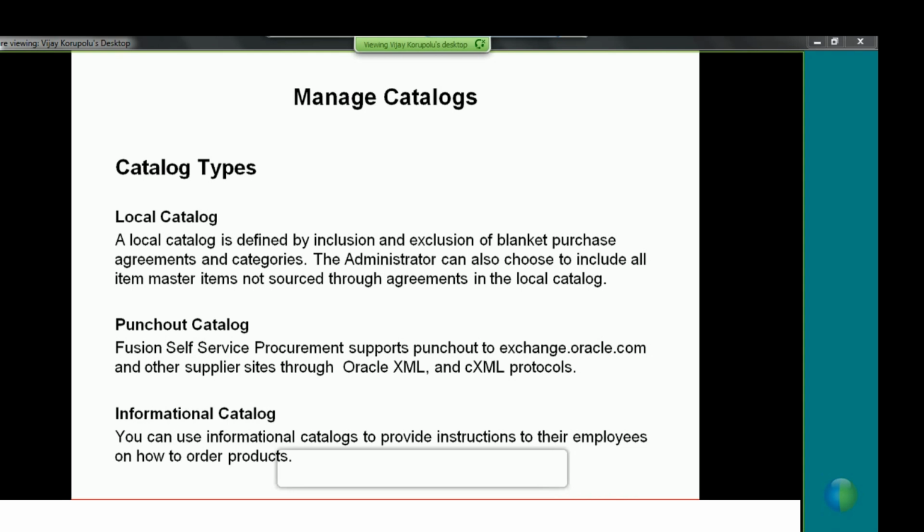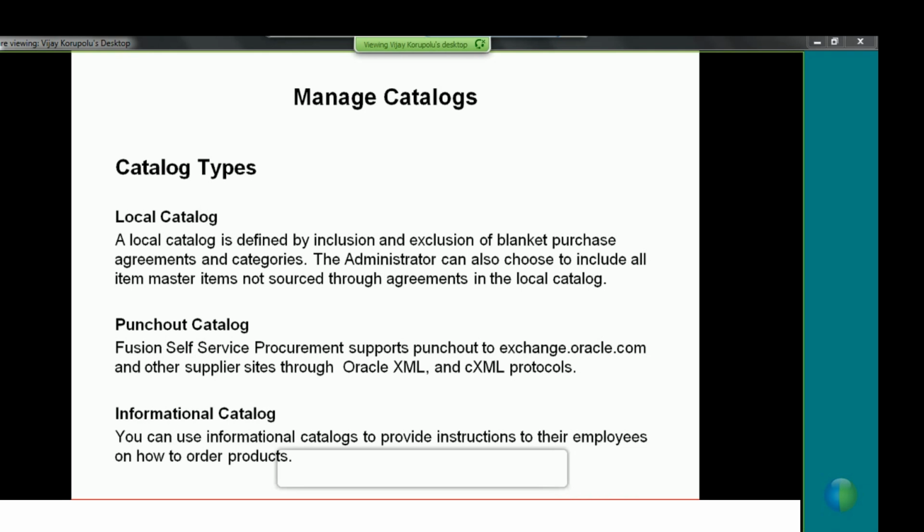The second one is a punch-out catalog. A punch-out catalog is a scenario where your organization is not maintaining the item definitions within your organization. They don't want to take the burden of creating items, maintaining the items, maintaining the catalogs, associating them to categories, the price list and everything. So in turn, they will create a punch-out scenario where you will be navigated to an external supplier site, like Dell.com or CDW.com or Lenovo.com.